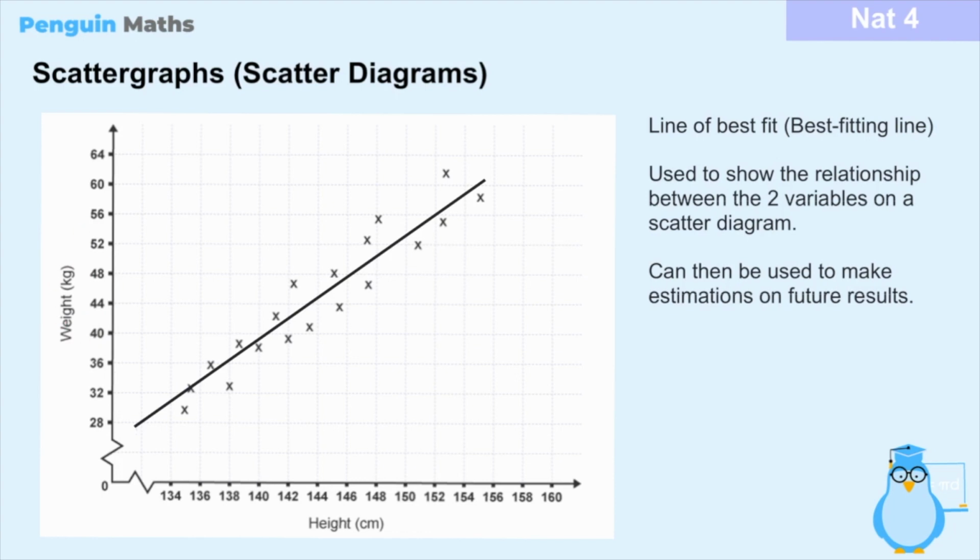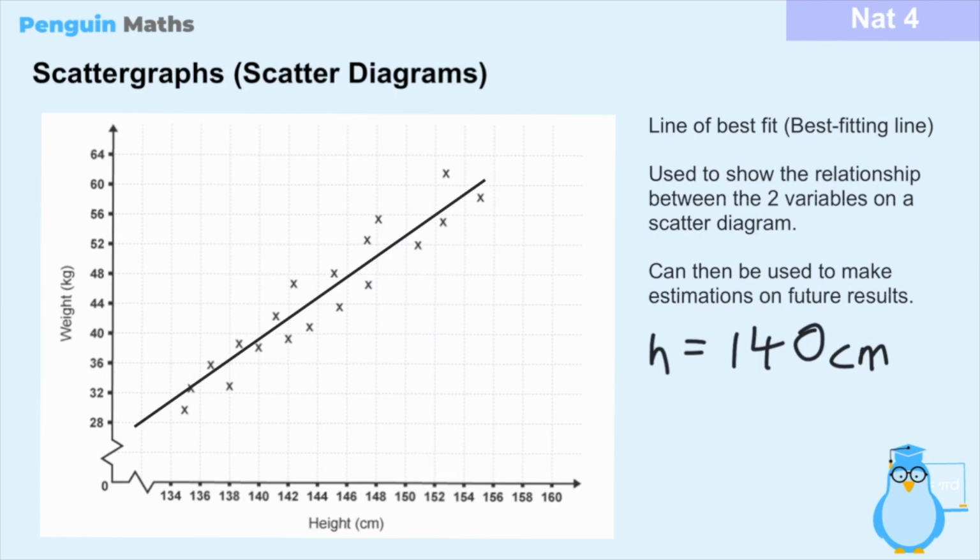So therefore we can use this best fitted line to represent the general pattern between the height variable and the weight variable. So here this line can represent the relationship between the two variables, and now we have the line in place, we can then use the line to make estimations on future results. So let's say we have a student and we only know their height, we don't know the weight for whatever reason. Then we can use this best fitted line to have an estimation of what their weight would be in accordance to this best fitted line and the data that we've collected.